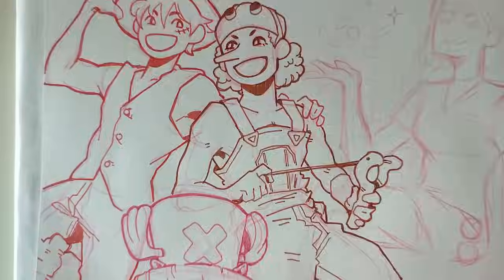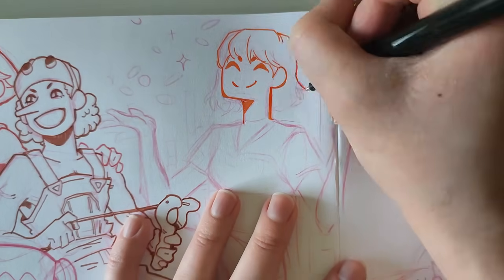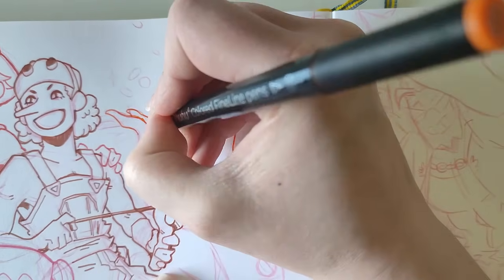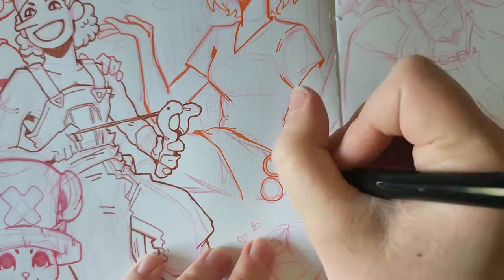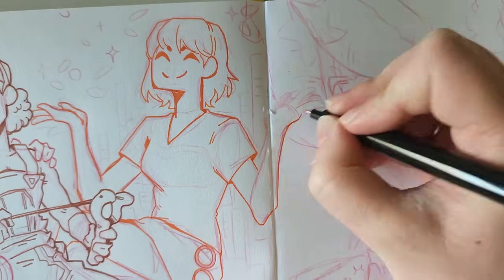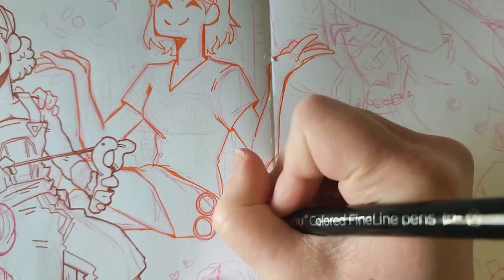But yeah, I really enjoyed this process way more than I was expecting, because sometimes doing line art can be so tedious, but because I had left the sketch a little bit simple, it meant that I could go in and add a lot more detail to things that I wanted to add, and these coloured pens, the nib size is 0.5, which I think was actually perfect for this because it wasn't too big, it wasn't too small, so I could get lots of details.